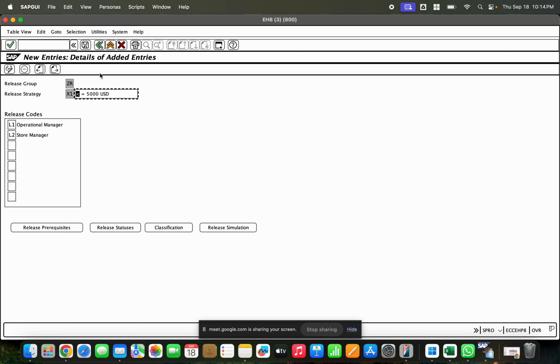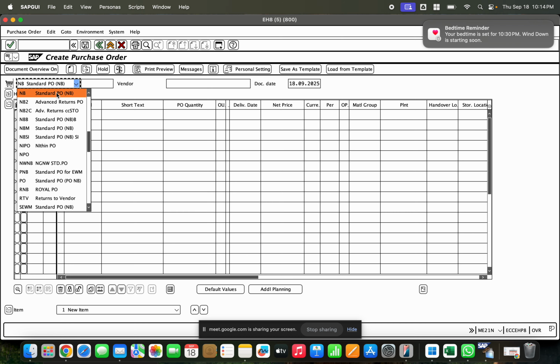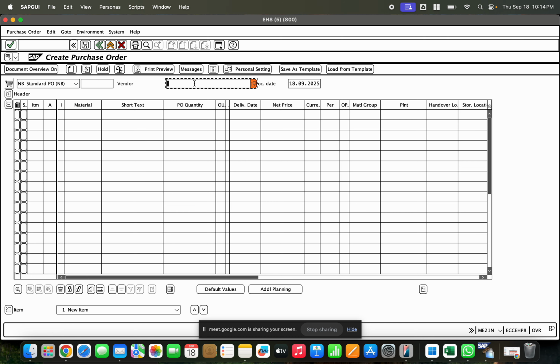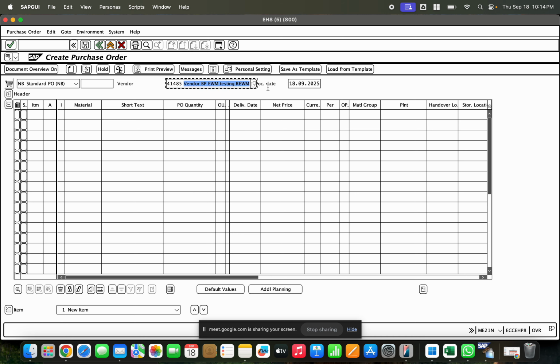Okay, so now I have set up only one strategy. Let's check if it is working or not. I'll just create the ME21N. Document type NB, yes, I set up that, and I can use any vendor because I don't have any control on this with vendor.